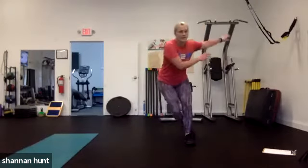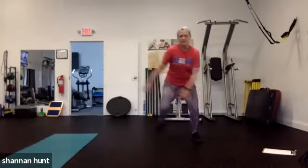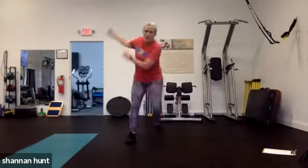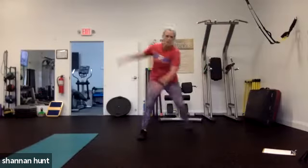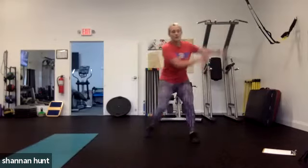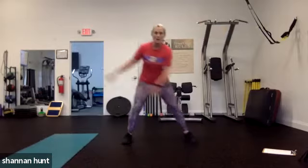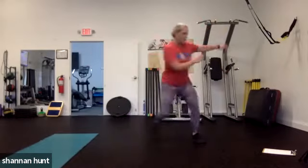We've got skaters. Here's your low impact — just tap those feet. Want to go a little higher? We can do sort of little slide jumps. Or if you really want to get it going, give me that lateral hop, working the outside of the legs. Just go up and down, give me those arms, turn the torso, use those legs, and still get that loading on the outside of the hip.